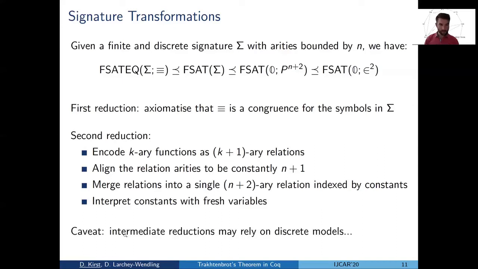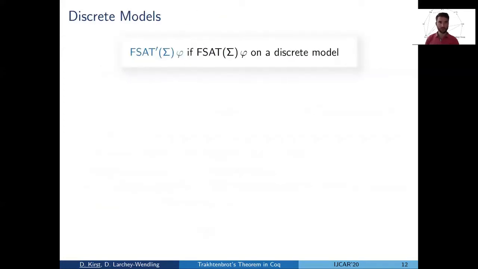And a model, because of our definition of finiteness, is not necessarily discrete. So there's an issue that we have to care about discrete models. By the notation f sub prime, we now mean that phi has even a discrete model. And the question is, do these two notions differ?